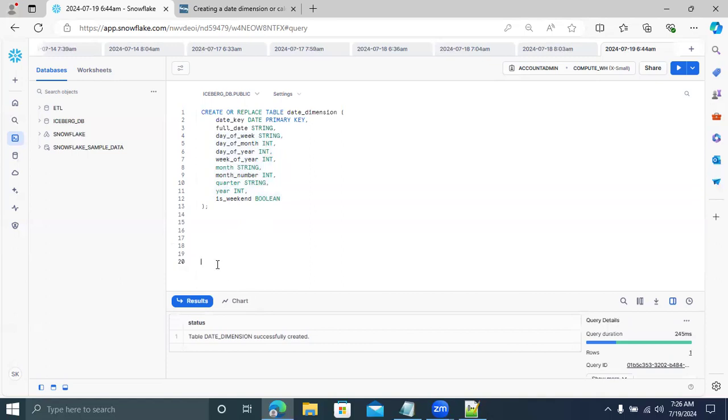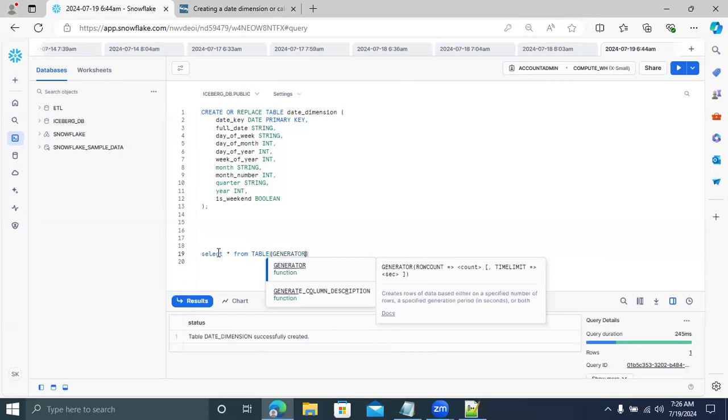First, we have to derive how many days we have to generate. Nearly 100 years of days. Now, just do one thing. Select star from table. If you have any built-in function, you can test it with the table function. Select star from table, and then you're going to use one function.